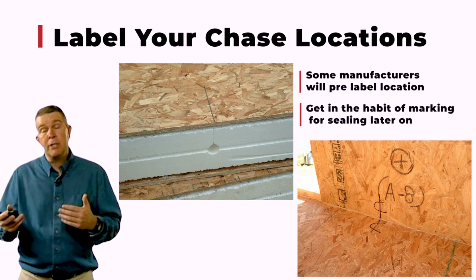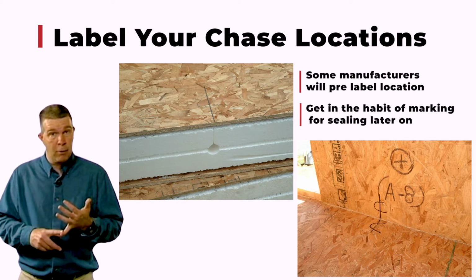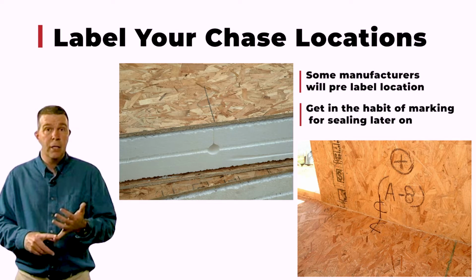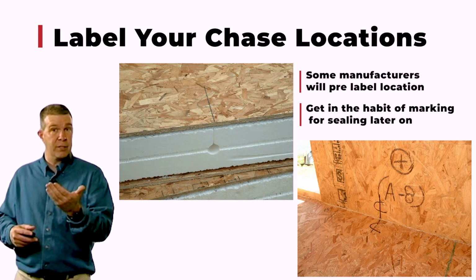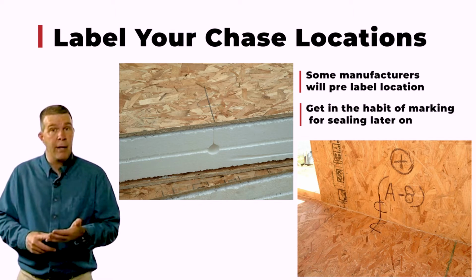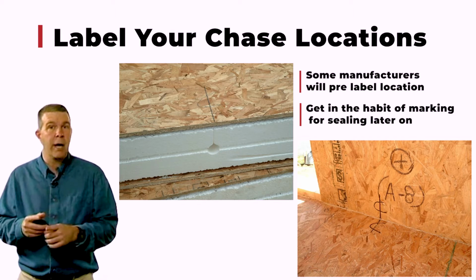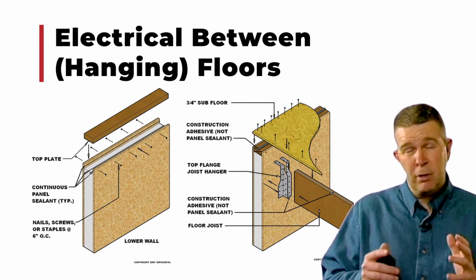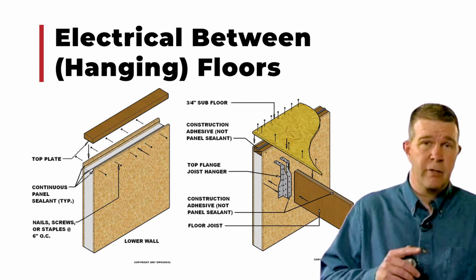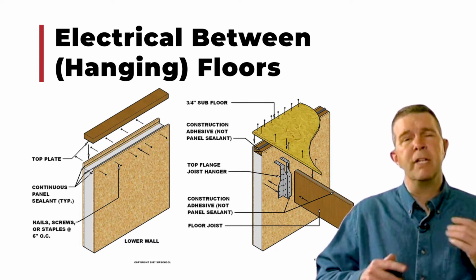The picture on the right shows how we've labeled not only the deck, but the panel as well. The hole on the label on the deck shows where we've bored through the sill plate and given the electrician access into the wall, and the mark on the panel verifies that the vertical chase that's in the panel is in line with that mark below. As I mentioned before, in some cases, the electrician may have a little bit of difficulty getting in some places, and if you've identified these in the pre-construction meeting, it makes it a lot easier.